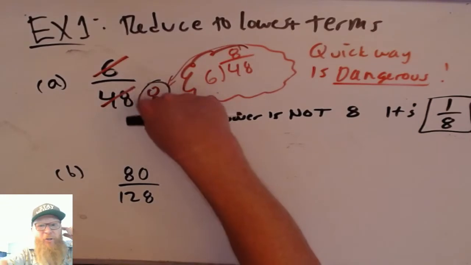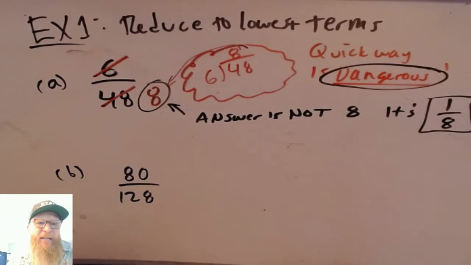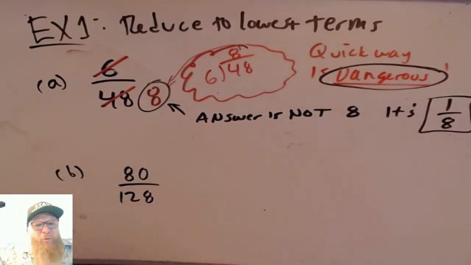Now, if you do it correctly every single time, then that just means you live dangerously and you get away with it. You might drive on the freeway at 100 miles an hour all the time with no seatbelt and nothing goes wrong, right? That could happen. But that's not the business I'm in. I'm not in the business of encouraging you to do it this way. I'm in the business of teaching you the right way to do it. Once you get so good at it that your confidence level is through the roof, then you can live dangerously and get it right most of the time.